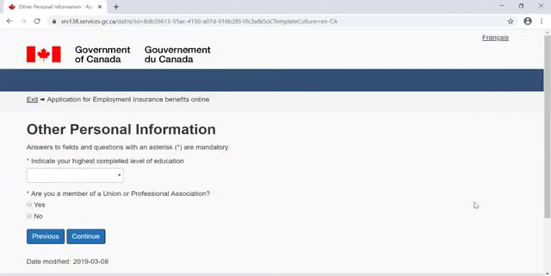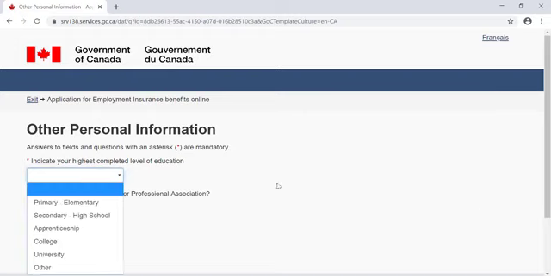We're back here. This page is asking, indicate your highest completed level of education. So let's have a look here. So these are our options: primary, secondary, apprenticeship, college, university, other. So it is highest completed. So if you didn't complete high school, theoretically it should be primary elementary because you didn't get to grade 12 or 13.